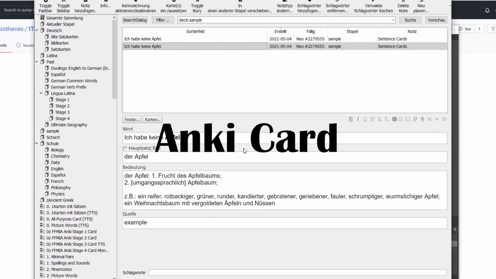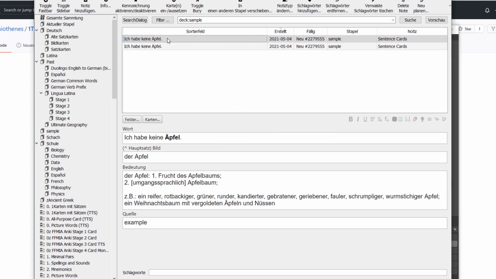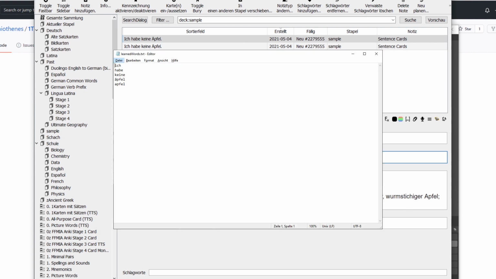Here you can see the card has been added. There's 2 cards in this note. This is just the note type. It does not add 2 notes, but just 1 note. And depending on the note, it can have more cards. So here it has the exact sentence, how I said it, as well as the root word. And what's great about this tool is that it adds to your learned words list that there's also a plural and the singular of the word.